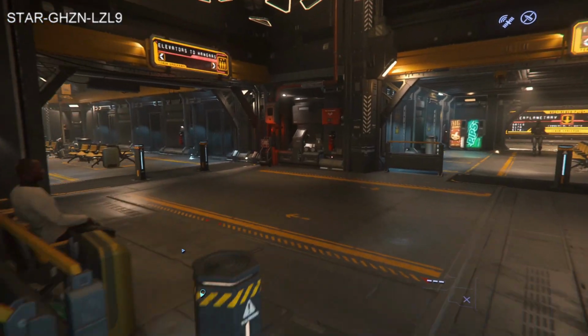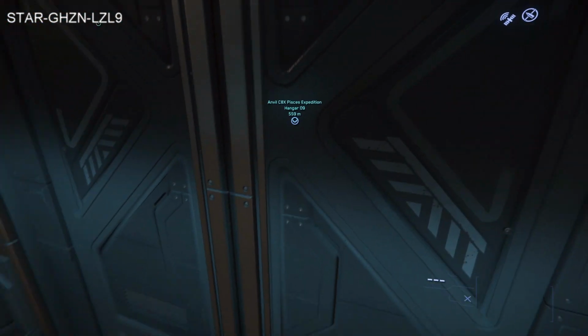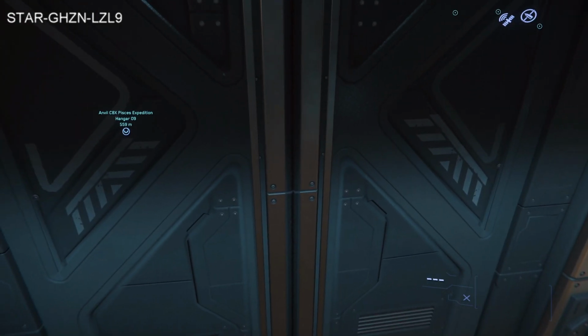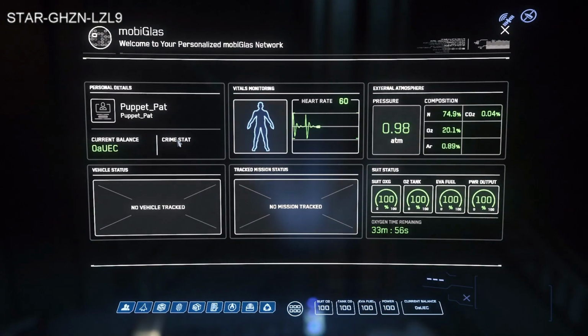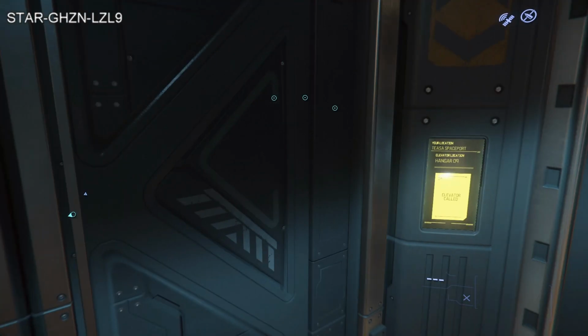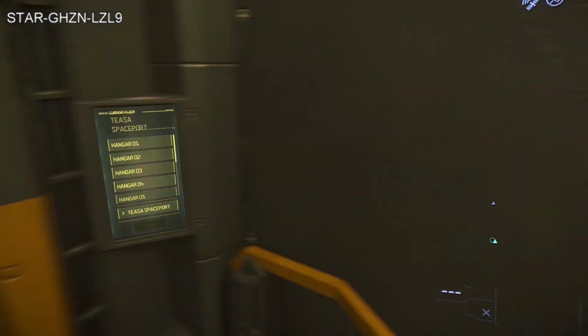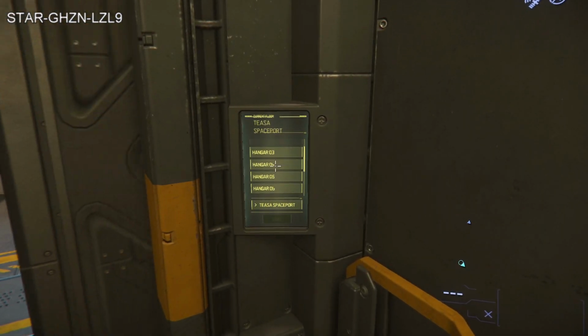We're gonna take it to Crusader, land at the spaceport, commiserate over our loss of money, and see how it goes. So, where is it? Hangar 9.